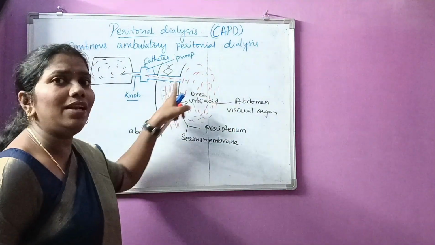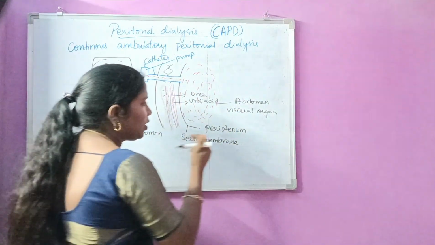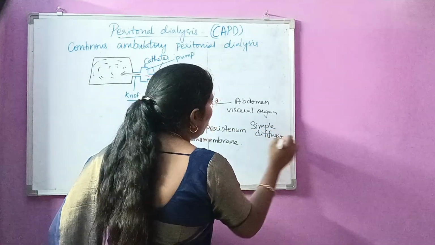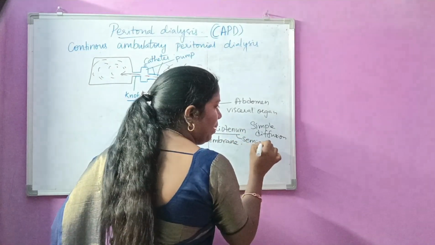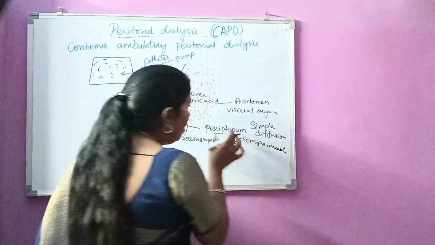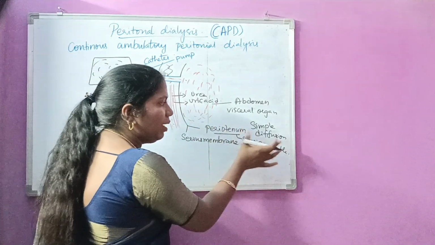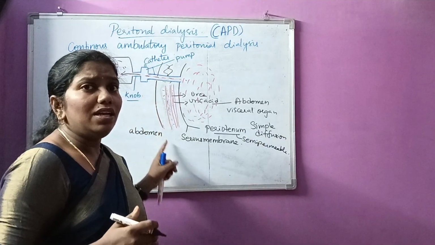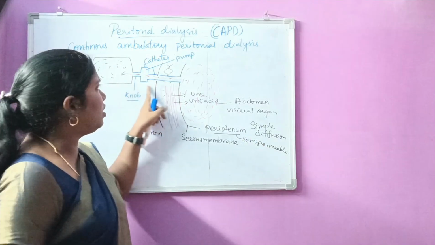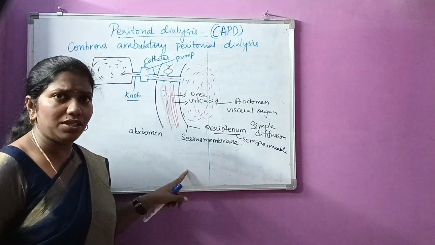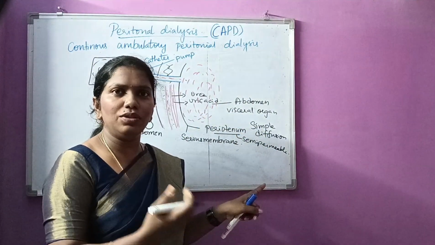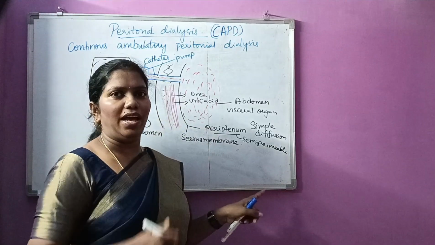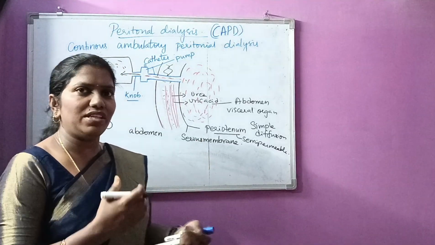Here the peritoneum helps in exchange of material. So here also simple diffusion helps. Simple diffusion of materials. Here the peritoneum acts as a semi-permeable membrane. Simple diffusion is the principle which takes place in hemodialysis, but it is not much effective here. If it is not done properly, there are chances of infection. It is cheaper. Compared to hemodialysis, peritoneal dialysis is much cheaper, but it is not much effective. 50-50 chances.